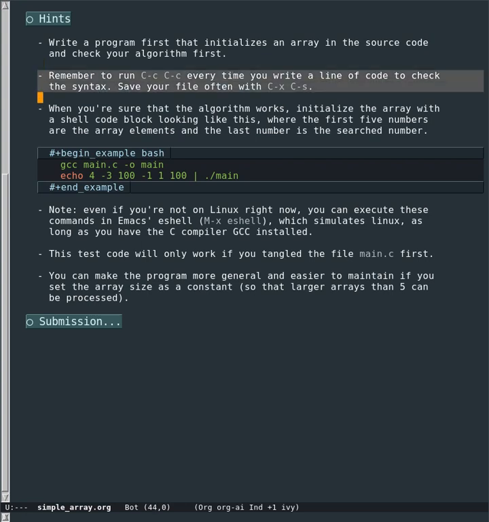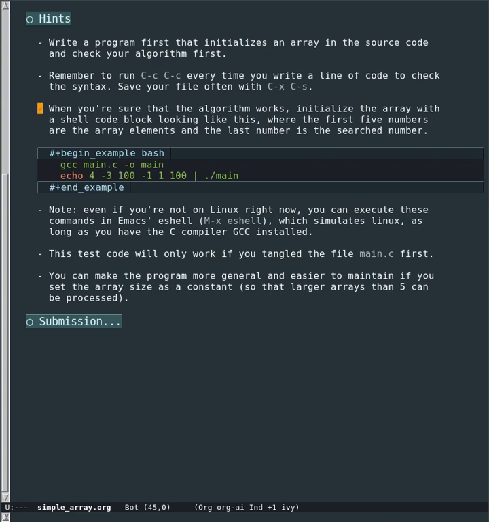Also remember that whenever you write a line of code that can execute, you should try to run it and activate the compiler to make sure that the syntax is right. And you should also save your file with Ctrl+X, Ctrl+S. The last one is not so important, but the other stuff, running your code line by line, is really important. It's important because that's one of the great advantages of using Emacs for this. It's a compiled language, so you can actually check your code as you go along, instead of having to wait and then having to debug the entire program.